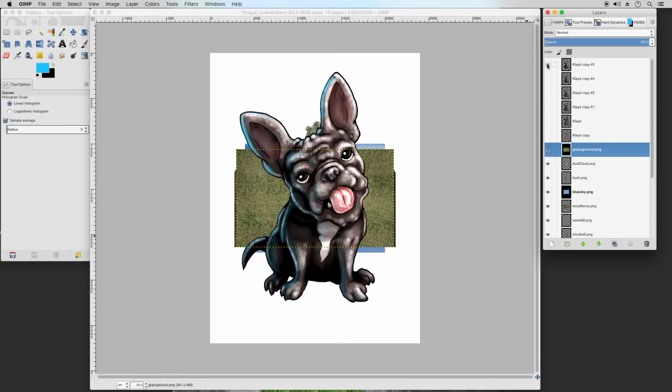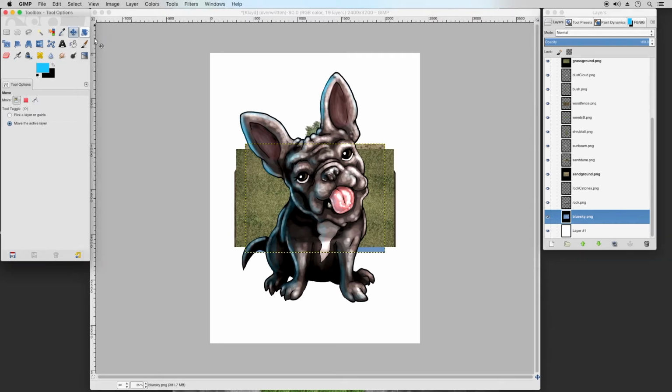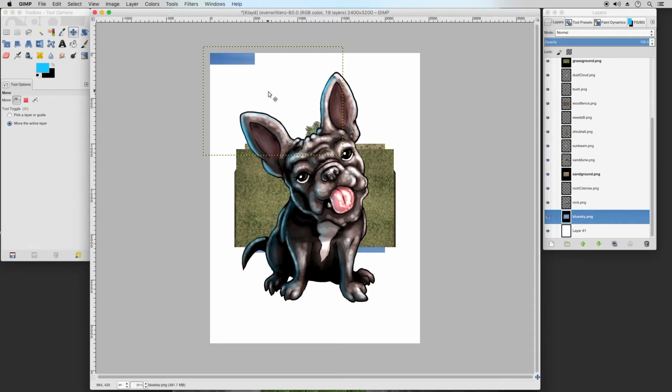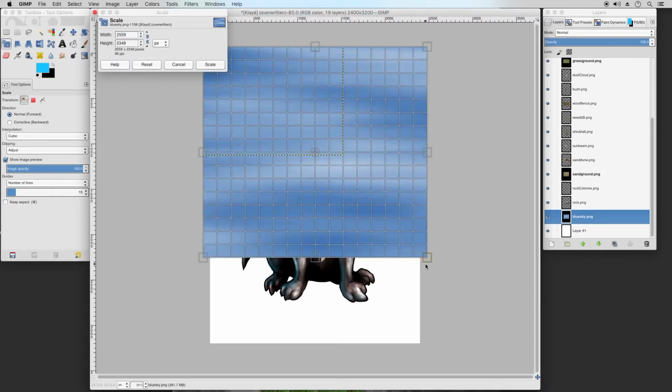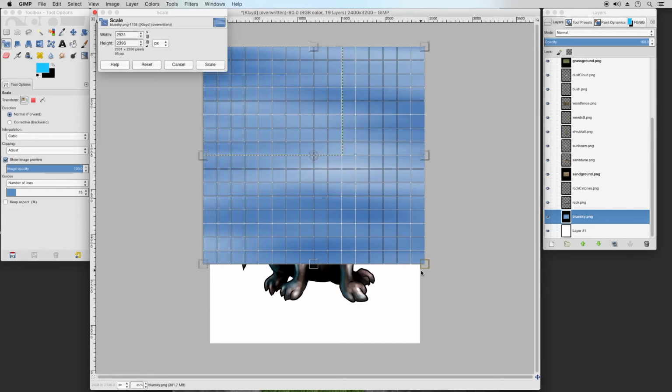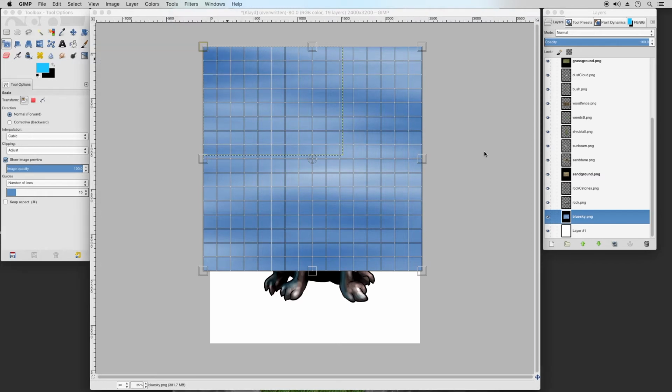Okay, now that I brought in these layers, what I could do is piece it all together and create a background. And in the background, the sky would be obviously the one piece that would be further back. So let me unlink it and scale it as I like. That, and create that piece there.